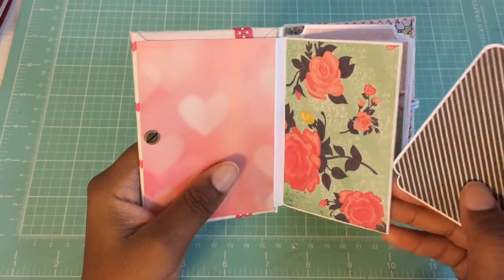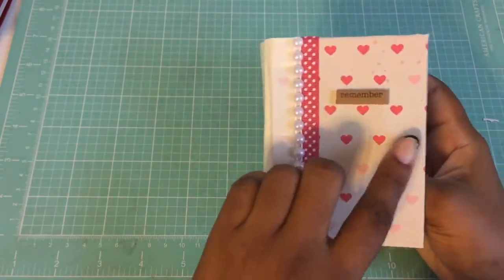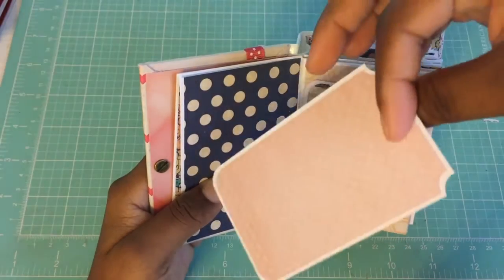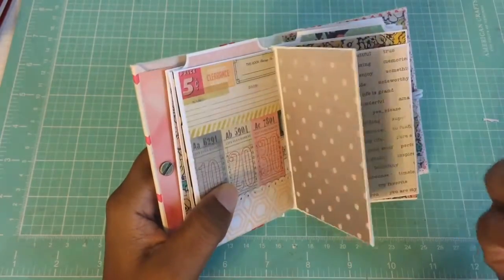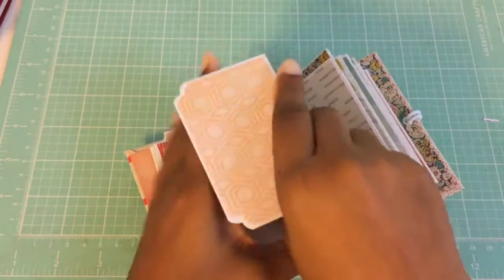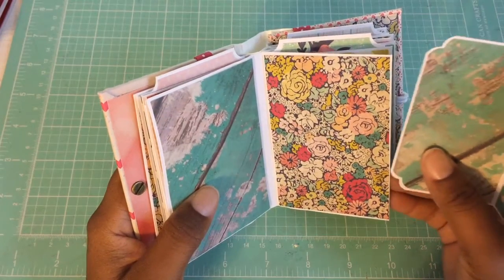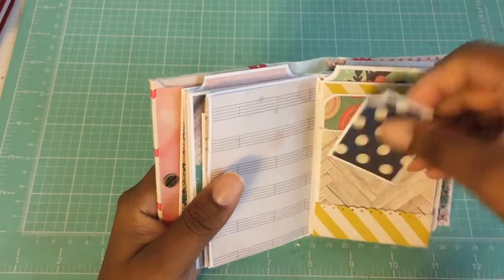Here are the insides — the first photo mat — and again a hitch-style closure. Here's the tag for this one. Sorry, I've been battling a cold here, so I'm sniffing. There's a tag here. The paper is pretty cute — it's not my all-time favorite paper but I like it. I really like the tiny word paper — it's one of my favorites out of the whole line.